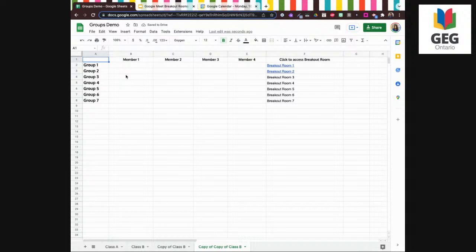I would do this at the beginning once you have all of your breakout rooms set up, because what I did with my students is I gave them editing access to this so they can put themselves in a group. And at the bottom, I put, just put me in a group. I want to meet new people. And that's it. Like I said, I had to create 7 calendar events to begin with, but once they were done, they were done.